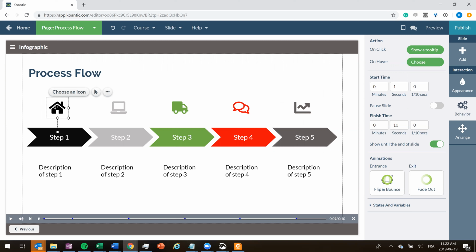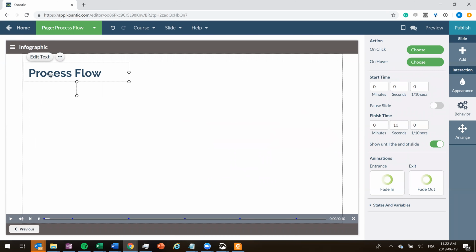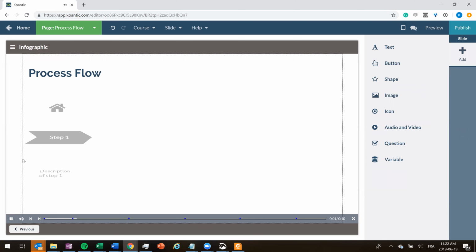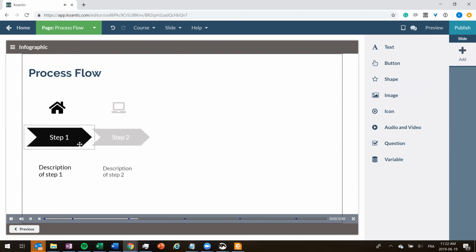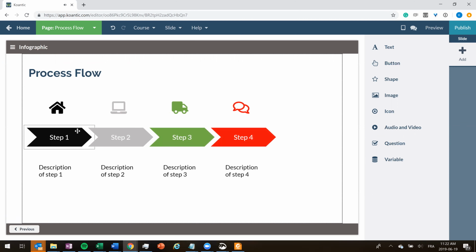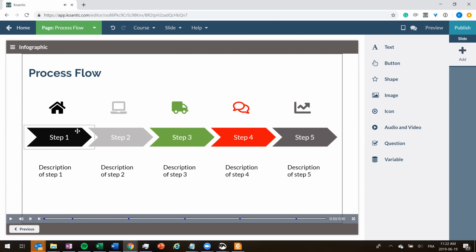Step 1 will be appearing at second 1, step 2 at second 3, then seconds 5, 7, and 9. If I go to the beginning here, I only have my title that appears from the get-go. If I play this out, click on the play here, my music, step 1, 3, 4, and 5. And it's as simple as this.